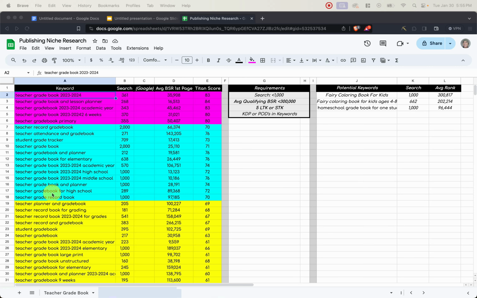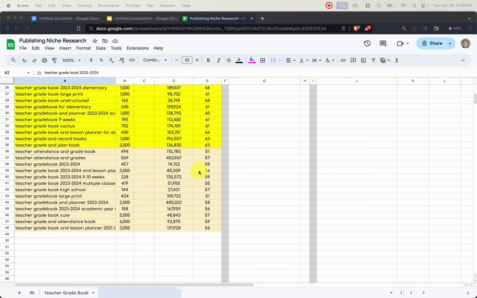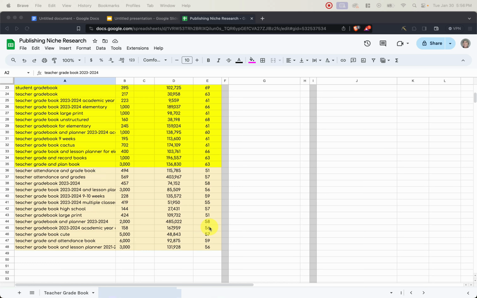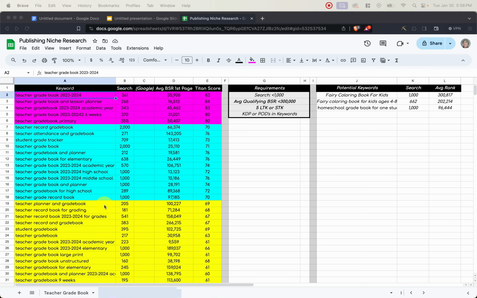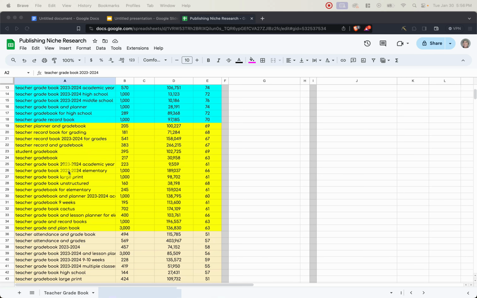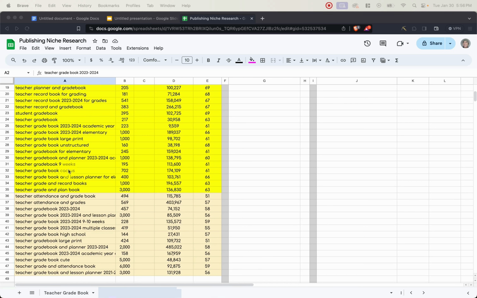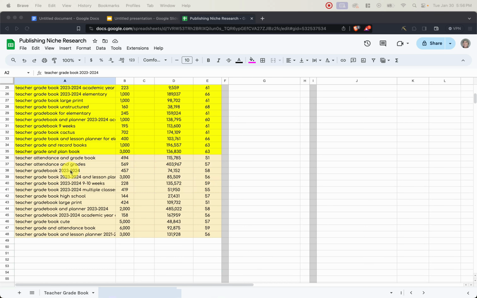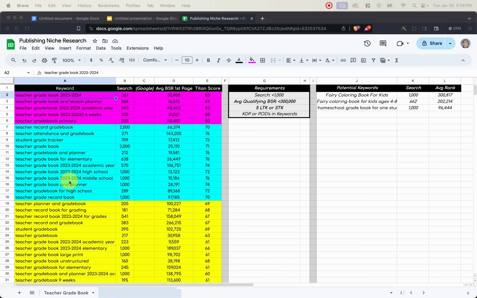Now I've gone ahead and done some research, and for this example, we're going to do a teacher gradebook keyword. As you can see, I've rated these keywords from a score of 100 and downwards, and I only keep keywords that are above 50. Now if we're going to create a teacher gradebook with these keywords, this is going to be the list of keywords that we use to create a title, a subtitle, and then fill in the 7 keyword boxes.